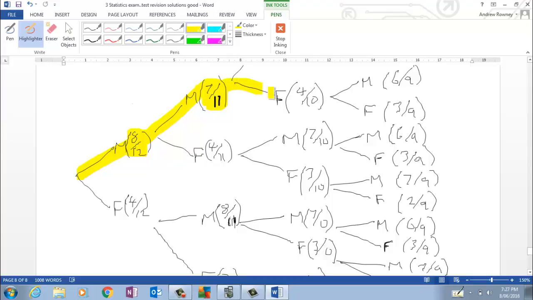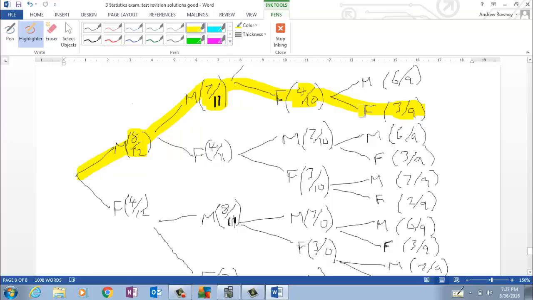If you are then to follow by a female, well, the pool is reduced from 11 down to 10, and you've still got the 4 females, so it's 4 out of 10. And if you choose another female, the pool's down to 9, and one female's been withdrawn from the selection, so now you're down to a possibility of 3 out of 9. Now, if you want to know the probability then of selecting that particular team, it's 8 on 12 times 7 on 11 times 4 on 10 times 3 on 9, because it's a male, a male, a female and a female. That's the probability of getting that exact selection in that order there.